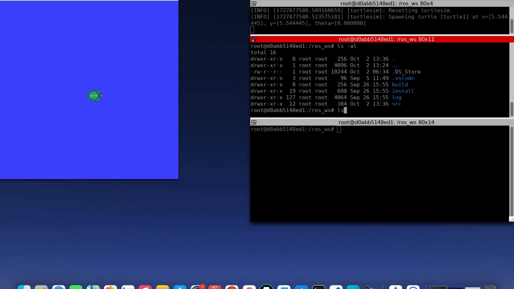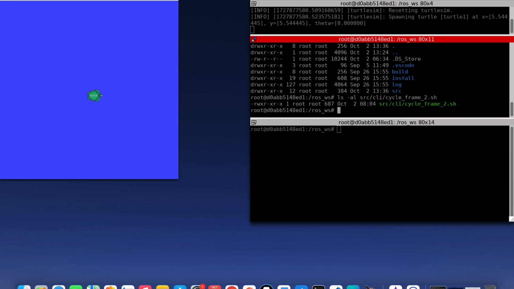Let me run ls -al on src/cli/cycle_frame_2.sh. It will show me that everywhere, for user, group, and others, it is all executable. So that is how we can run this.